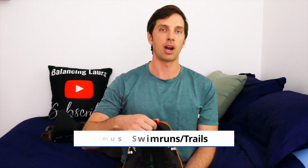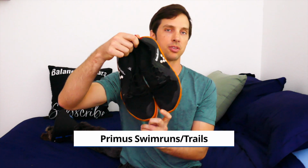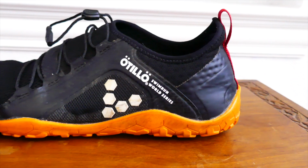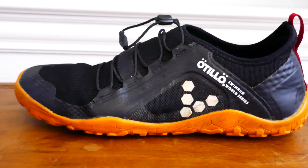Up next I have the Primus Swimruns, which are very similar to the Primus Trails. This particular version is actually the Otillo crossover. The Otillo is a swim run race, and that brand, Otillo, in conjunction with Vivo, created the shoe. So I think it looks really great. I love the way that the orange and the black complement each other. I think all in all it's just a great looking shoe. I really like the way they're easy to slip on. It has this kind of drawstring instead of a traditional shoelace. So as far as slipping them on, running to the store real quick, super easy.